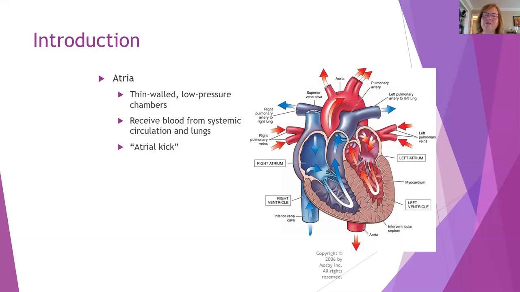So when we have different kinds of rhythms later in this lecture, where we don't have that good atrial contraction, we're losing that 30%. It accounts for typically about 30% of our cardiac output. And we're losing what we call the atrial kick. That kick as we empty that atria very effectively, and all of that blood moves into the ventricle and then waits for the ventricle to fill, at which point it is able to eject.